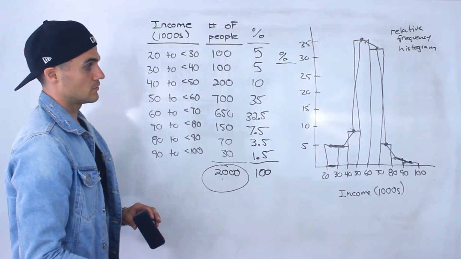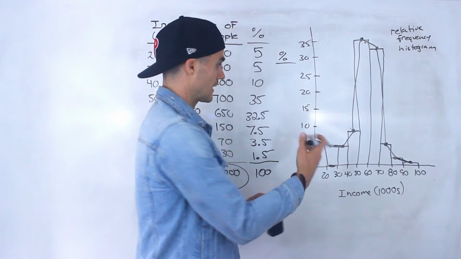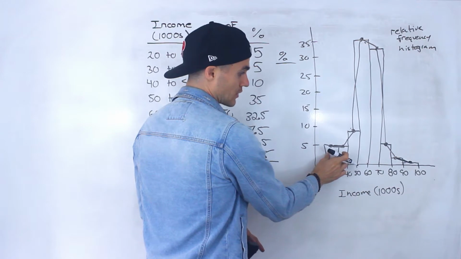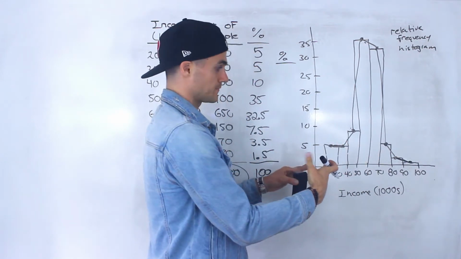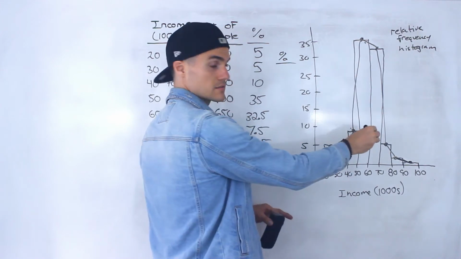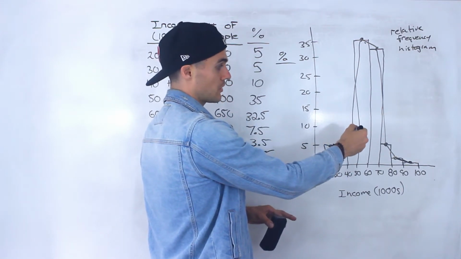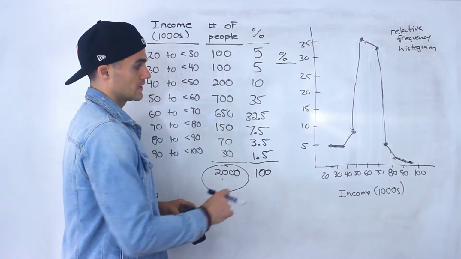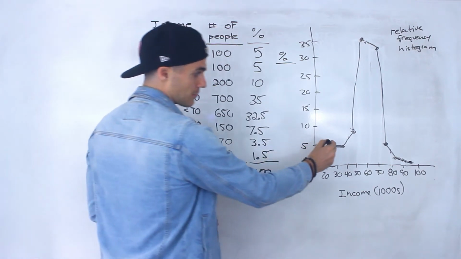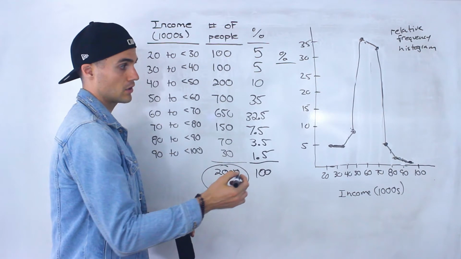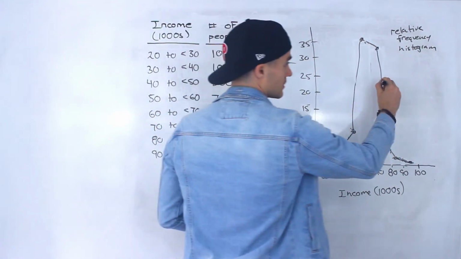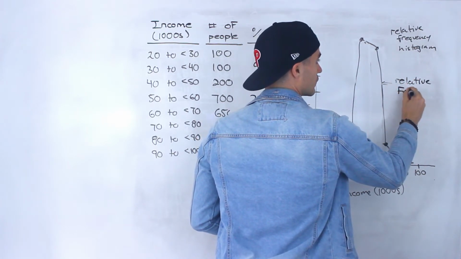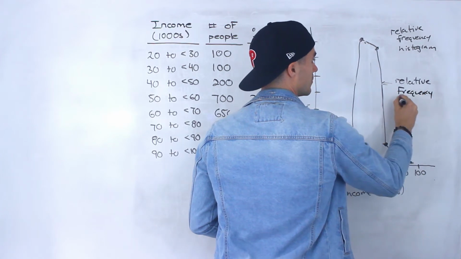And so notice that the dots now, as you add more intervals, what's happening is that there's starting to be more bars in the histogram, meaning that there's starting to be more dots in the relative frequency polygon, which means that the dots are actually getting closer and closer together. So without the histogram, this is how that relative frequency polygon is now looking. So this here is the relative frequency polygon.